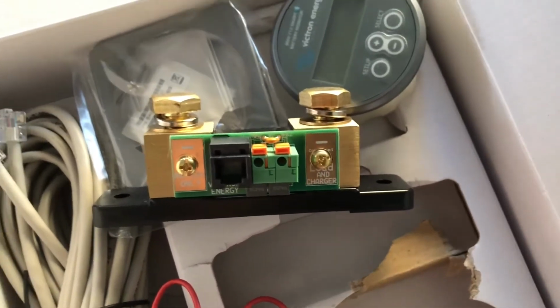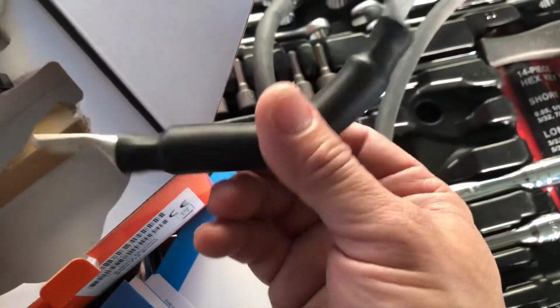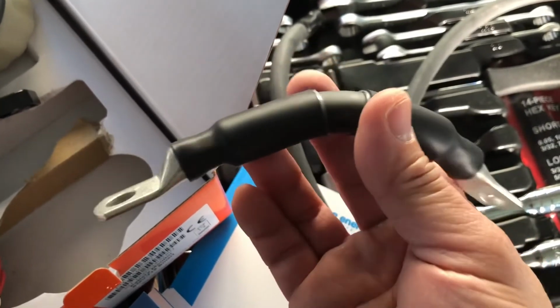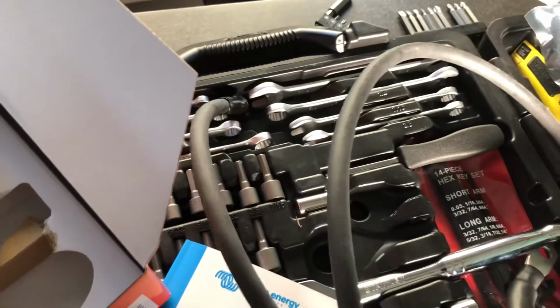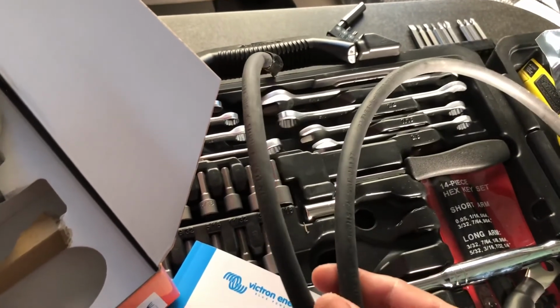So I had to buy two cables here. This is the 6-inch cable with the 3/8 lugs. The size of this cable is 1/0, and the other one is a 2 AWG size cable. This one I'm going to ground from the low side of the shunt to the ground.